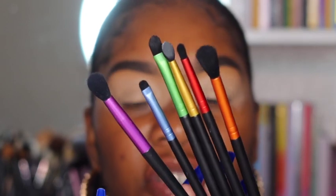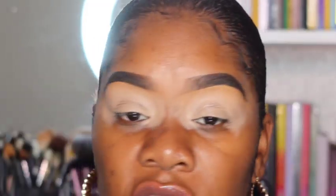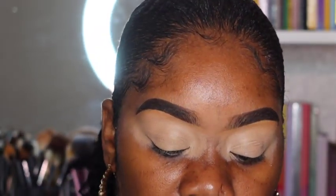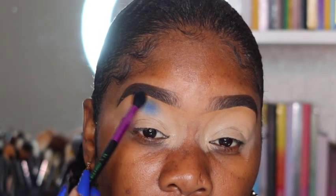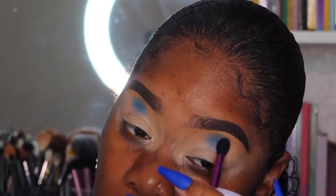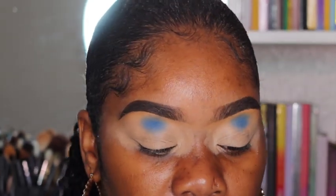I have the Pride Morphe brushes that just came out this year. I'm going to use this set. I'm taking the Nikita Dragon brush, number three. I'm going in with a blue shade — make sure your face is flat wherever you're about to put the eyeshadow. Pick up that color — very very pretty. I'm going to start applying this eyeshadow more towards the middle, just patting it in. We're going to cut our crease today, so I'm stopping right there with that color.